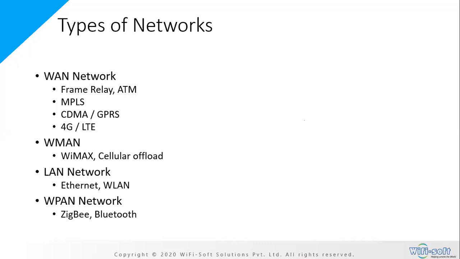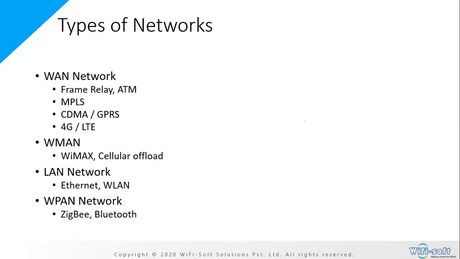So I will quickly go through this. There are 3 or 4 different types of networks. Many of you know what a WAN is. WAN is basically a wide area network, and there could be wired or wireless wide area networks. There are multiple different types of technologies used in wide area networks. I'm not going to get into any details of this. Technologies like frame relay, ATM, MPLS are the protocols used for a wide area network.